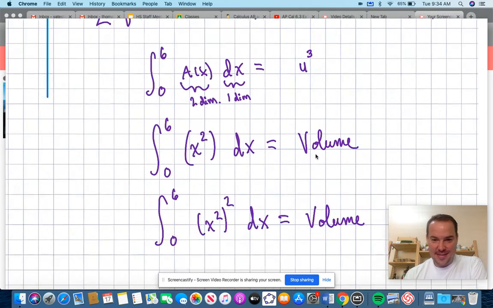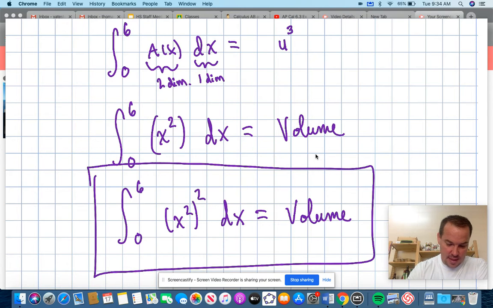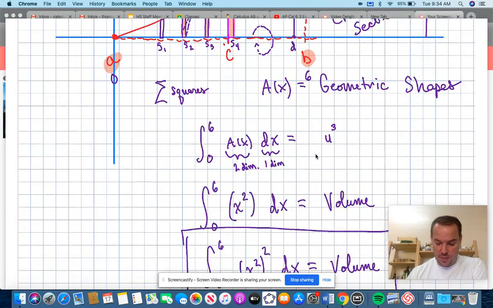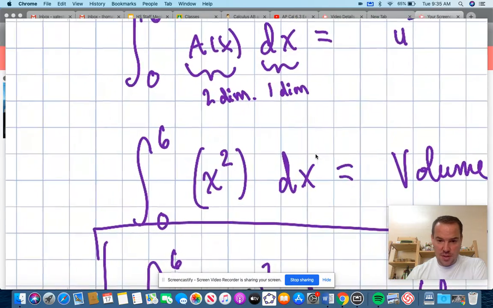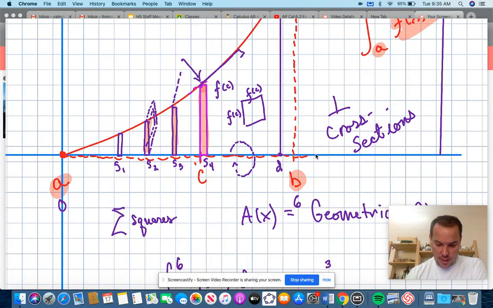But here we go. So our debate was which one is it, guys? I hope you had a chance to think it through. It basically is that guy. Here's why. Because just think about the picture and the connection, right? How come it wouldn't just be x squared? Well, if it was just this one, x squared, that would be literally just basically this guy, right? I need it's this guy, and then I need that part of it. So I need its second dimension to think about the area, right?